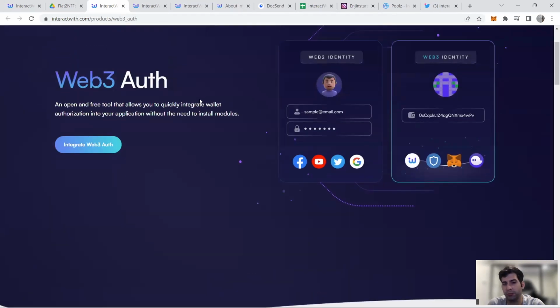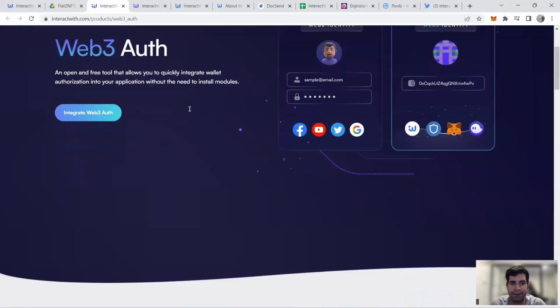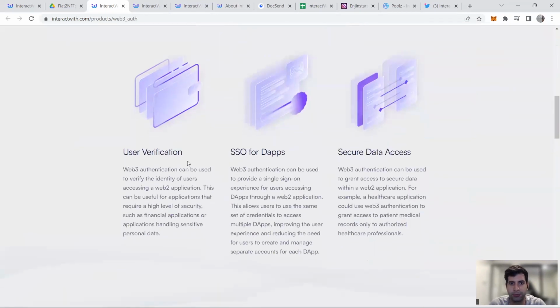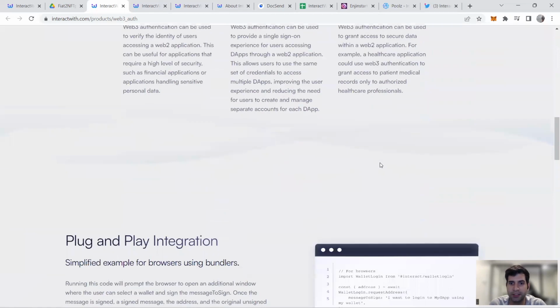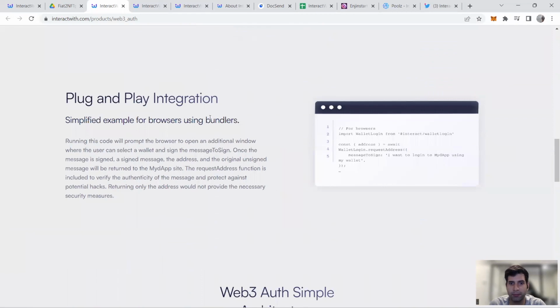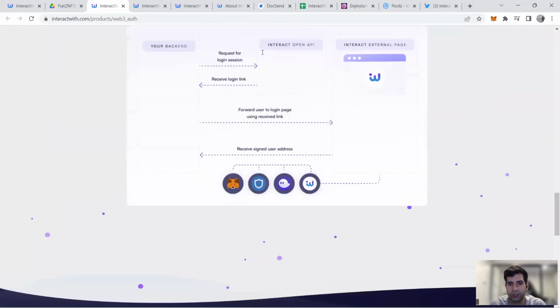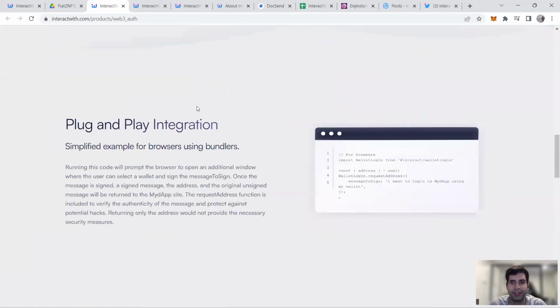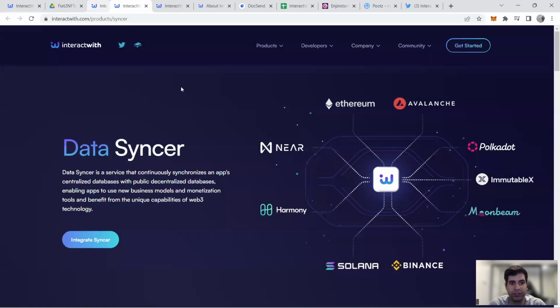It's already existing, but this is, as I said, an all-in-one package. So you don't need to go to four different products or companies to apply this sort of Web3 journey. It's user verification, SSO for dApps or decentralized applications, and secure data access. Again, plug and play. And it's just going through the architecture again, and I'm not going to go through technical videos here.